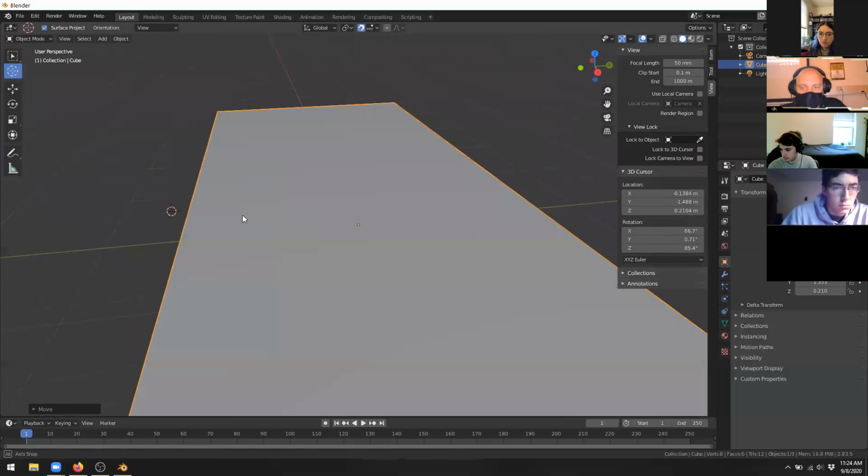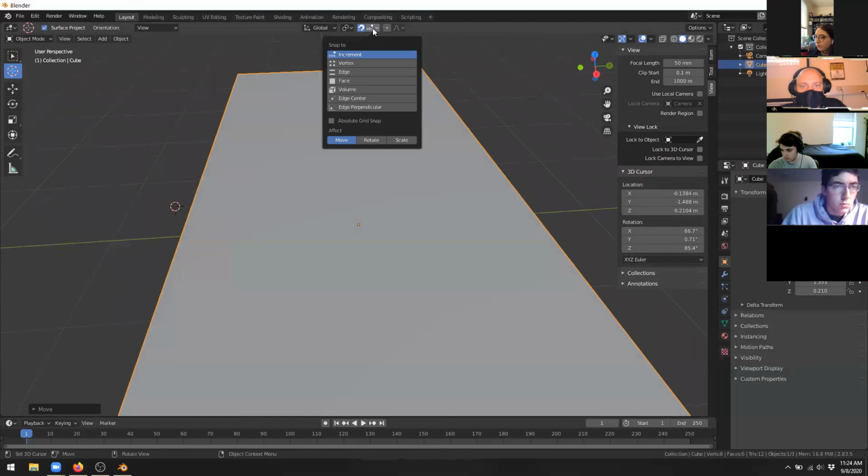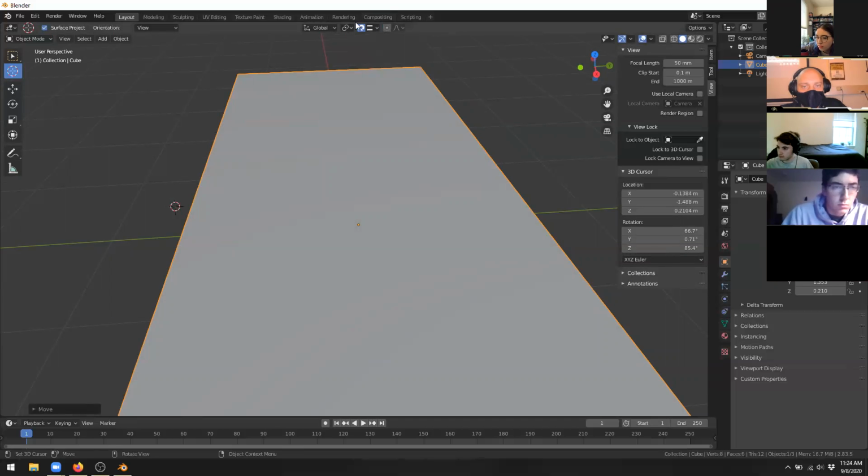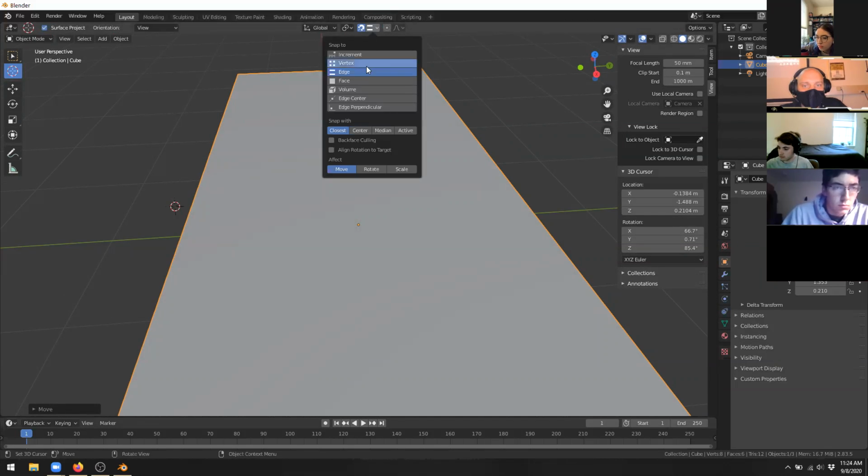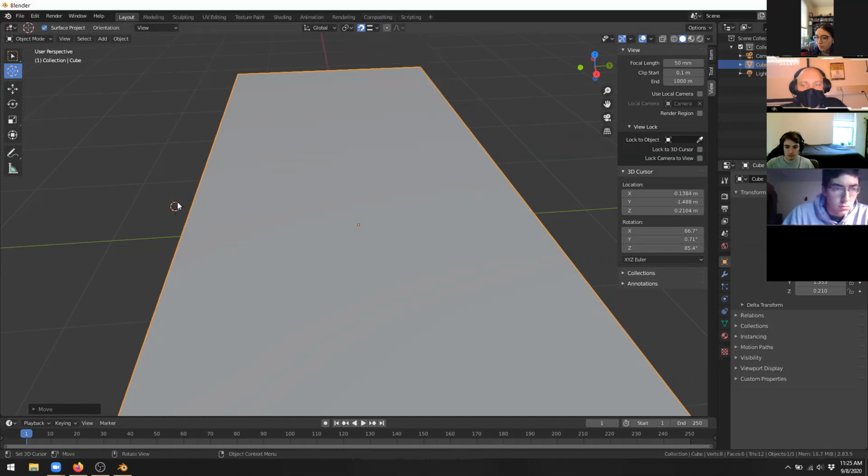And what I want to do while I'm snapping is set my snap value. That's just the magnet tool. And I'm going to set the magnet tool to edge mode right up here. If I'm moving my cursor around and I have it set to snap on edges, I could basically get the origin to follow that edge.